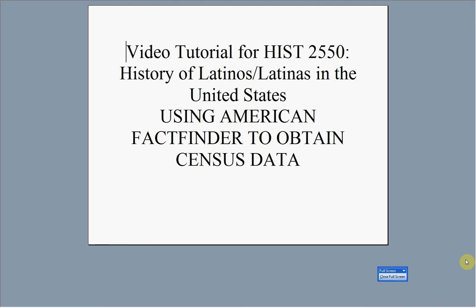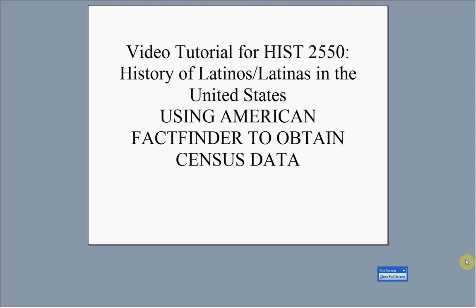The purpose of this video is to show you how to use the Census Bureau's web portal, American Factfinder, in order to obtain census data for your assignment. In your assignment, you're going to collect both national and local data that will help you to make sense of trends in the Latino population over time using a few important measures.